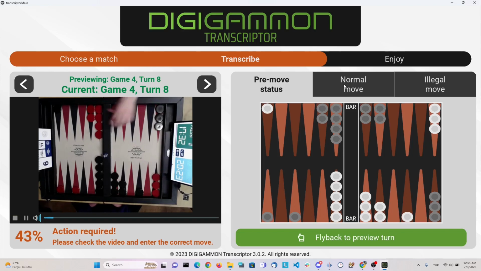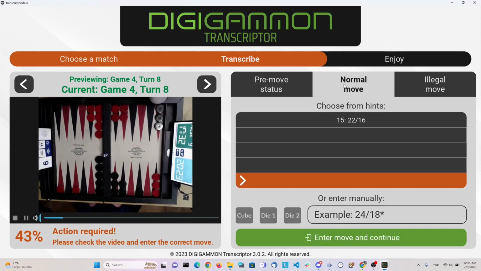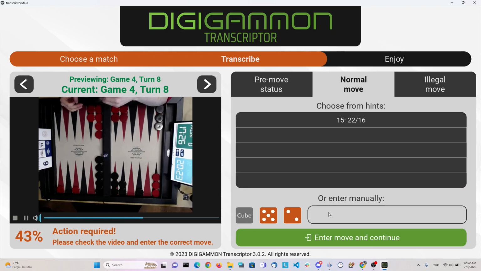So we just come to normal move. 5-2 and hit is not over here, right? So we need to enter it manually. You need to enter this line over here. We just set the dice 5 and 2 and then enter the move manually with the GNU Backgammon format.